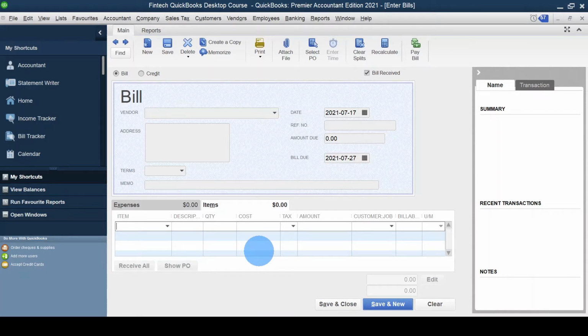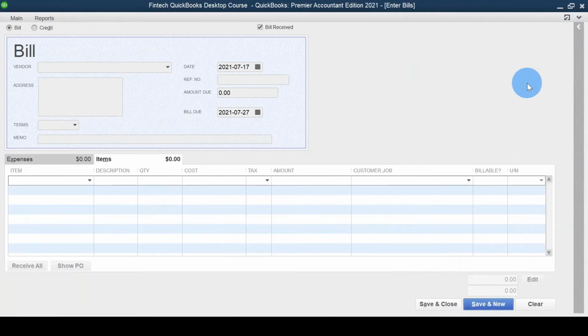Let's say someone says I got a bill with a few more lines, and is there a way to expand these rather than scroll up and down? The answer is yes. Right over here on the top right-hand corner, there is a small icon which is like 4 arrows pointing outwards. We need to click on that, and that is the SuperMax View.